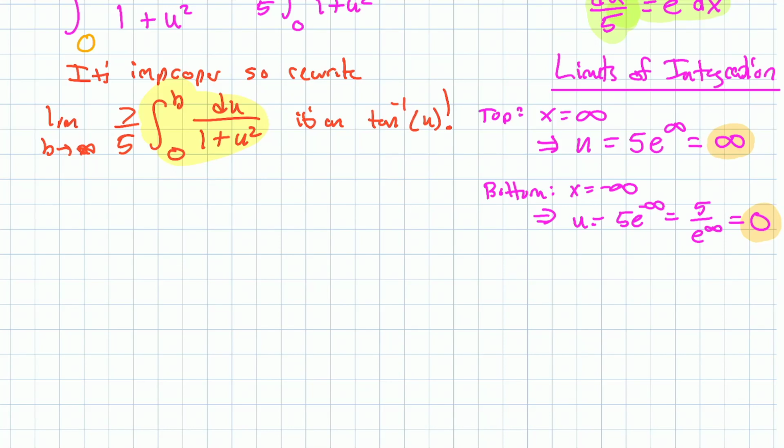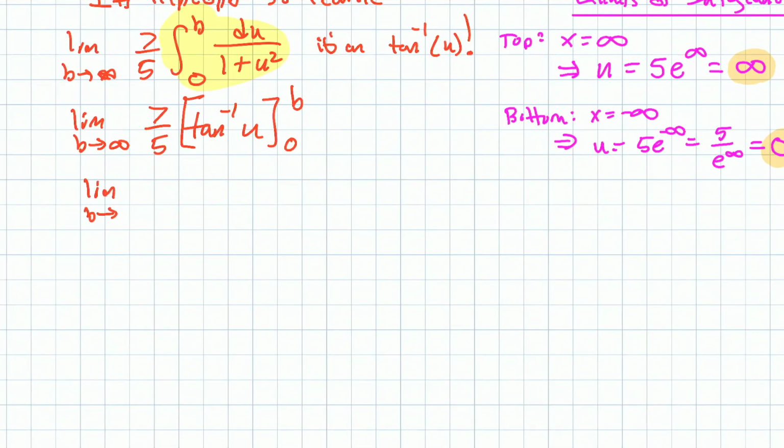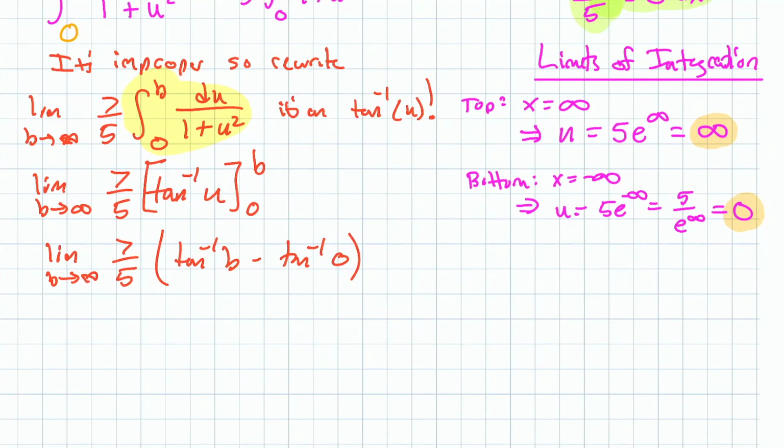You need to recognize that when you see it. And in fact, it's the simplest one. It's tan inverse just u. There's no a or anything, so it's just tan inverse u. And this needs to be evaluated from 0 to b. So limit as b goes to infinity, 7 over 5 times tan inverse b minus tan inverse 0. We're not going back to x because that was the whole point of changing the limits of integration, that we don't have to go back to x.